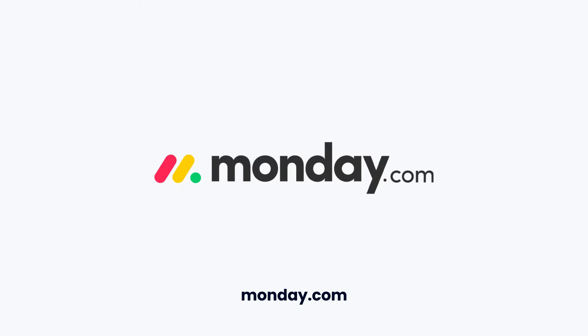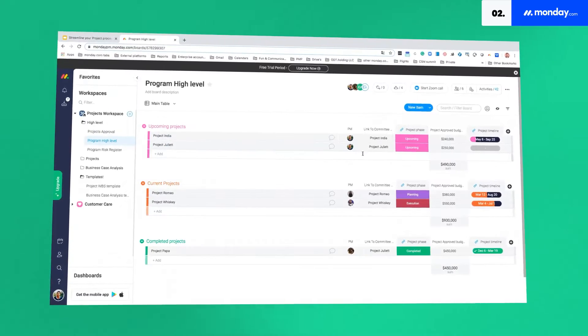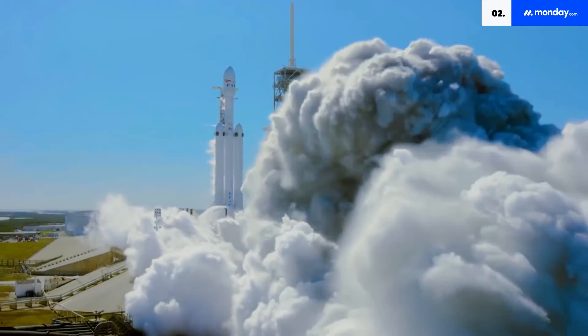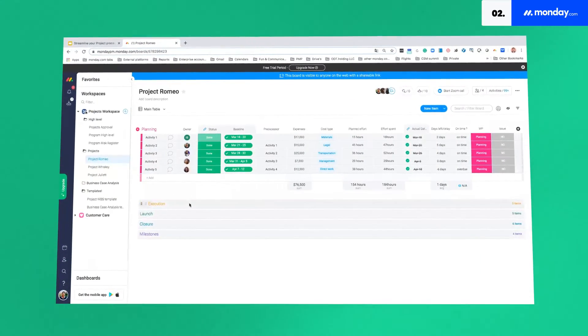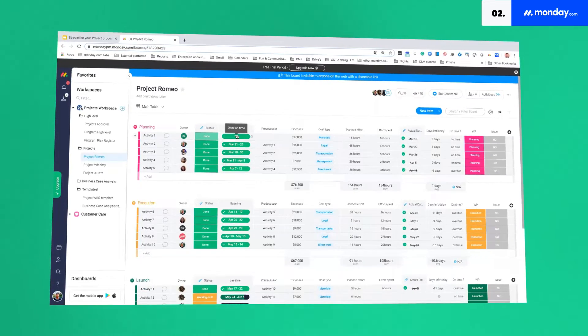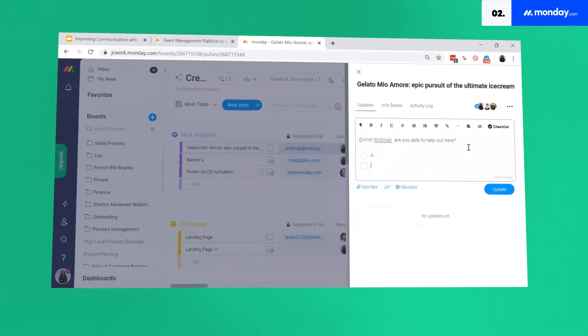Monday. It might not be the best day of the week, but when it comes to project management software, it's a cut above the rest. It has a reputation for a visually clear and intuitive interface, helping to save you from pulling your hair out. It's used at Hulu, BBC Studios, Adobe, and even Coca-Cola, so this is perfect for big companies with big projects. The project reporting dashboard is solid and can collect data from multiple boards. Plus the fact that team members can update cards easily, collating comments and tagging other people, it really streamlines your ability to track progress in time.